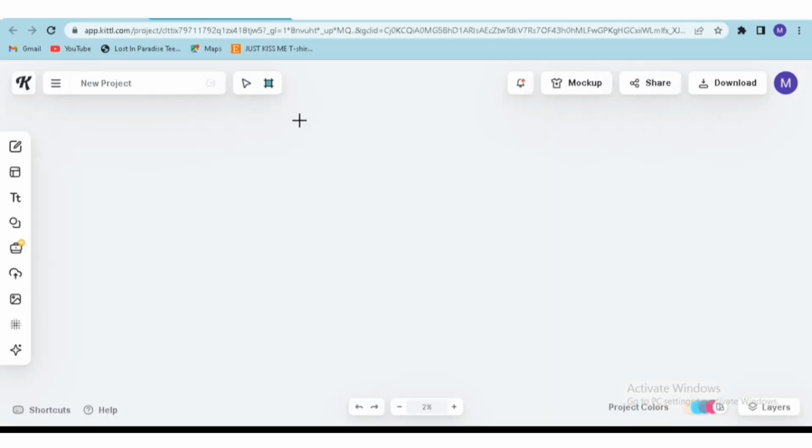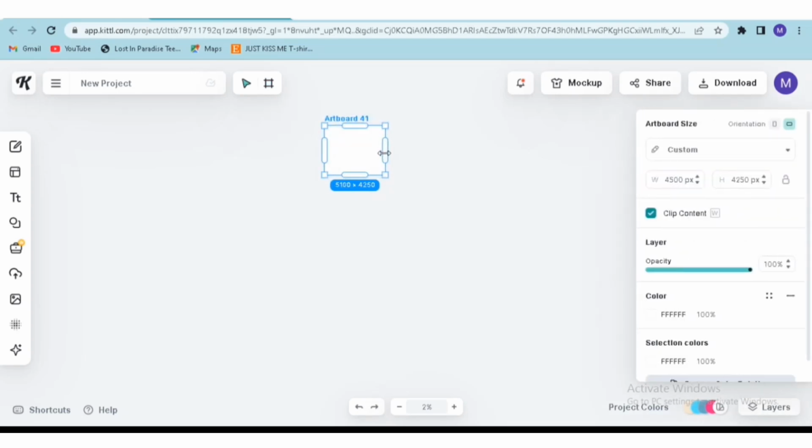For that, you will click this tool and drag it, and here you can see the figures lengthwise and widthwise. So I'm creating a template around 4500 by 5400 pixels. This is one way and this is the other way. Here you can write 4500 by 5400 pixels, and in this way we will create our template.